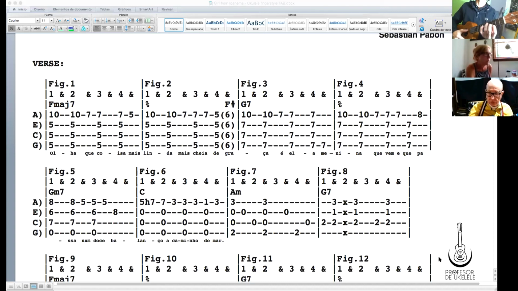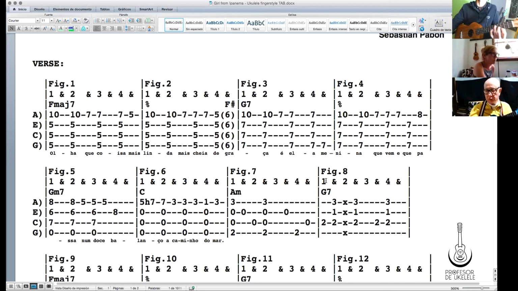So if I play just these 3 strings and just move this shape, I don't need the 4th string. This is one of the things that I do all the time, as you see in figure number 8, we are only playing the 3rd string, so I'm playing a chord.